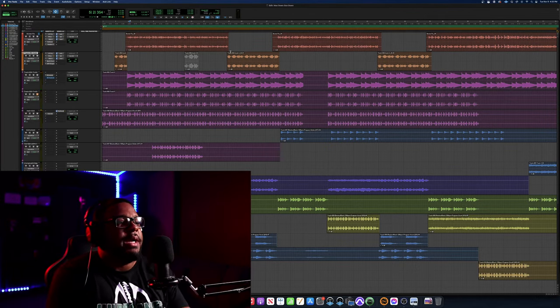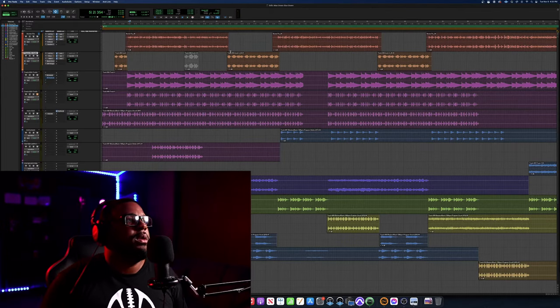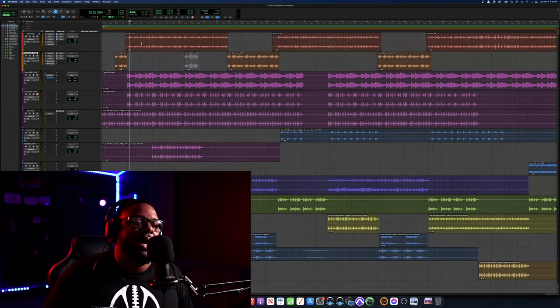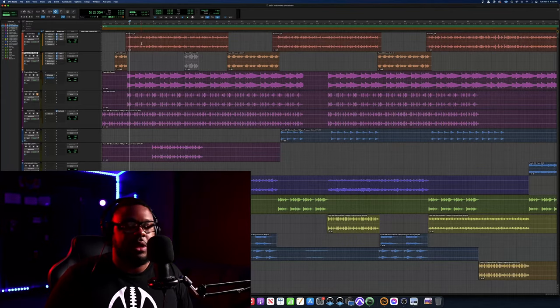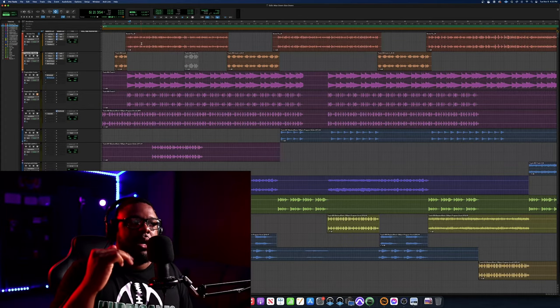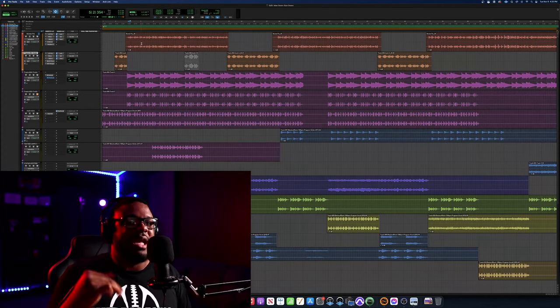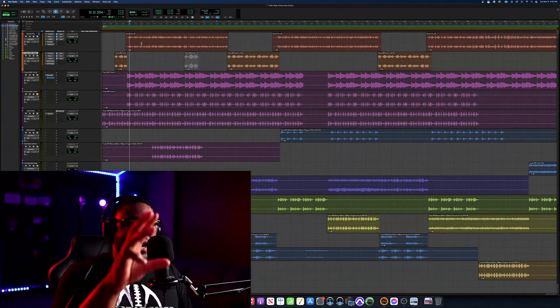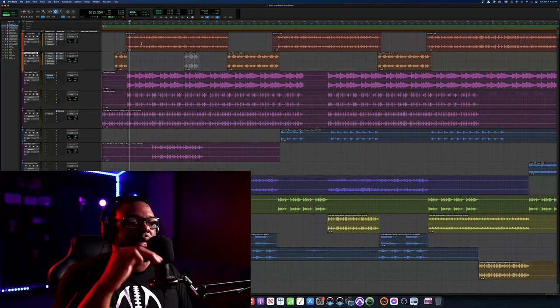One thing that I wanted to bring up. One thing that I like about Logic's pitch correction over Pro Tools. I think y'all remember in the last live video that I did, how you're able to really just go in and use the Flex Pitch or Flex Tune or whatever, and just basically adjust those notes like you would in Melodyne. So easy and convenient to be able to do it right here in your face, to be able to double click it and adjust it.